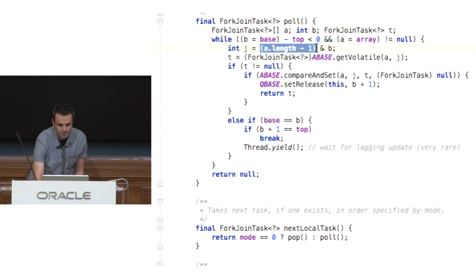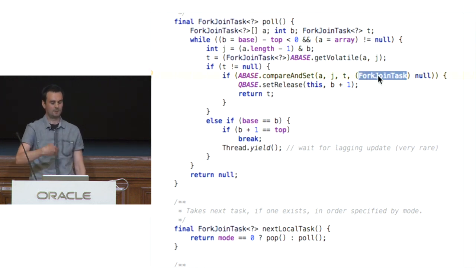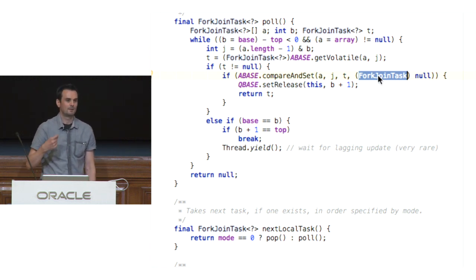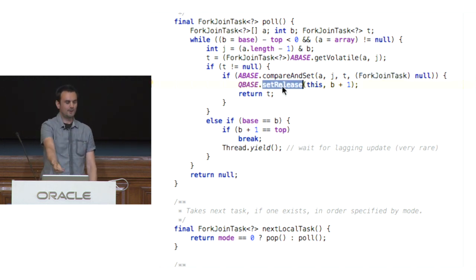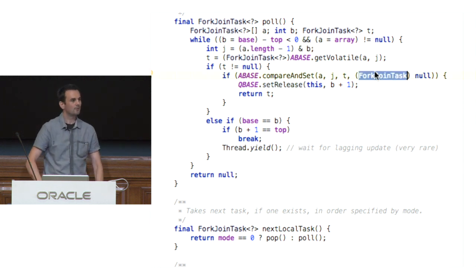So again, we don't need to do the shifting and stuff like this. We do the get volatile for the array. We do the compare and set. We still need to cast. If you just have null in there, what type should it be? We'll choose void. What else can it be? Void is the no type, I guess. It can't be any other type. It's a shame, but that's the way it goes. And then we do set release on the integer here. This, I think, is on a par or better. We don't need to do this shifting and adding here, but we still need to do a cast for null here. So I'm biased, but I think it's actually better.